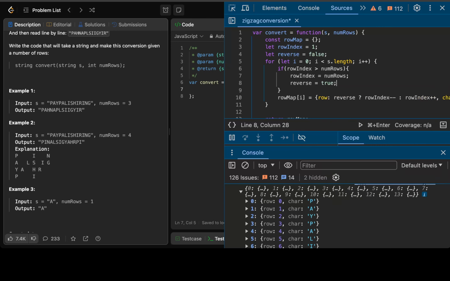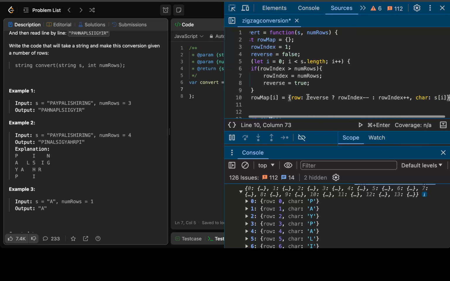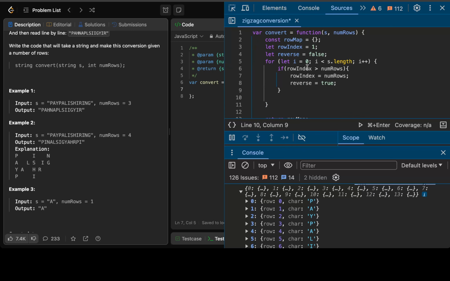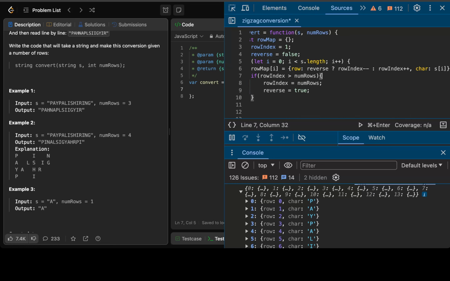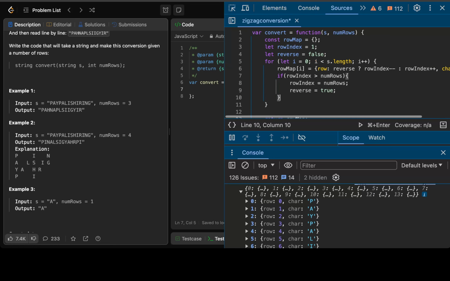true. So now we came till here, PAYP, num rows is 4, so we incremented the row index and it is now 4. And now it becomes 5 here. After that, actually we need to call this earlier here. After we increment, then we check, and initialize our indexes.